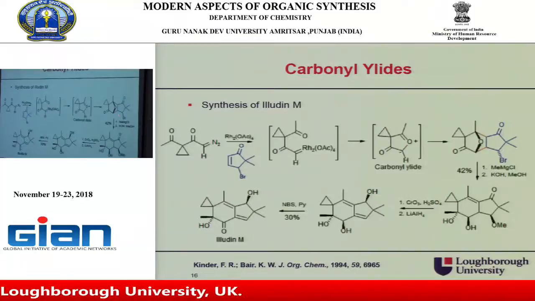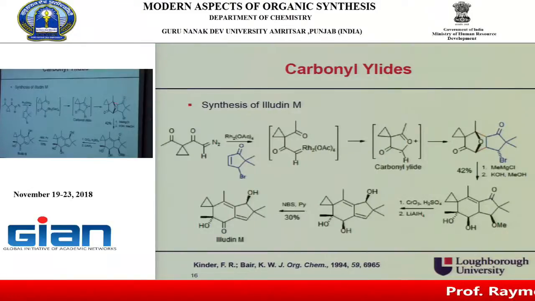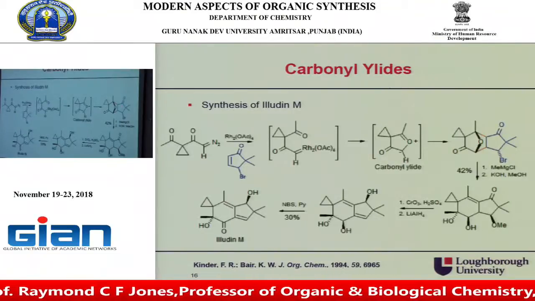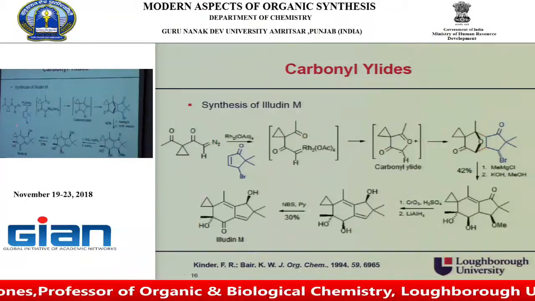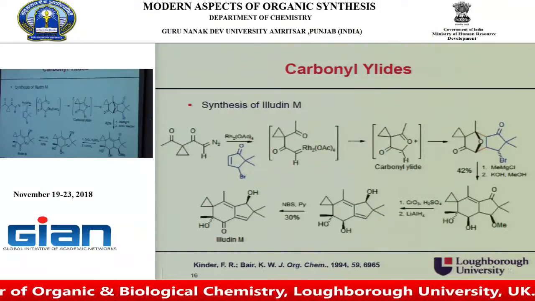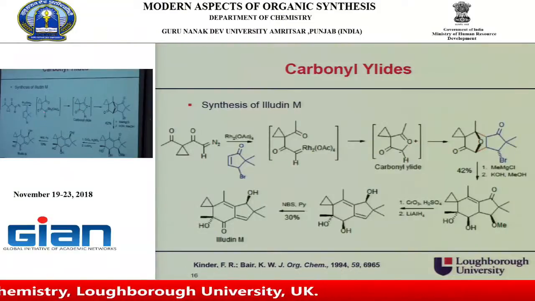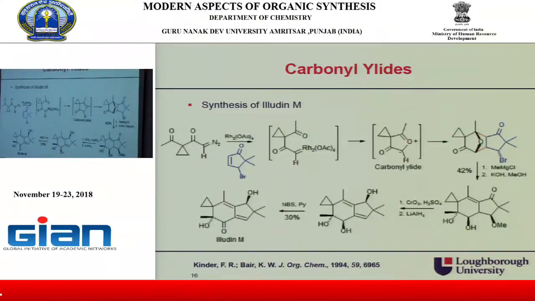Now you don't really want this oxygen bridge in there and so on. So that's broken down. If you imagine taking a proton off this position next to the carbonyl, then you can form a double bond here and expel this oxygen so it becomes a substituent. But the critical thing is you've made these two C-C bonds at the same time as each other. And then more modifications take you through to the Illudin natural product. So that's a carbonyl ylide made from a carbene onto a heteroatom joining together to give you an ylide that way.